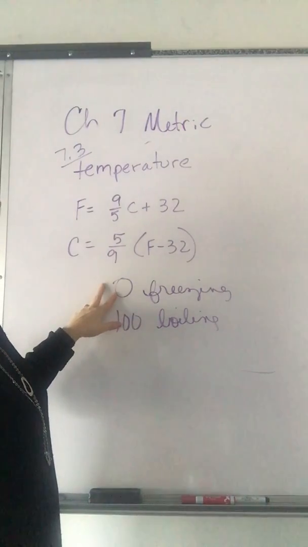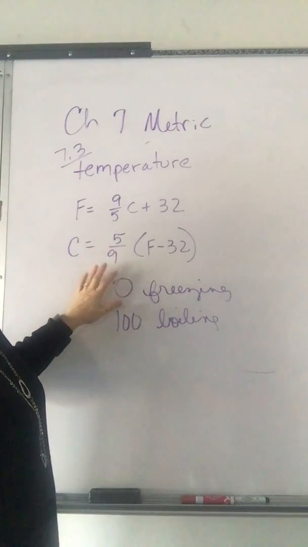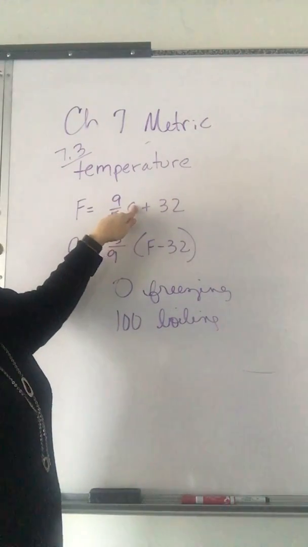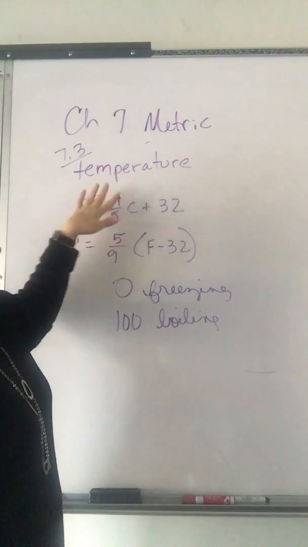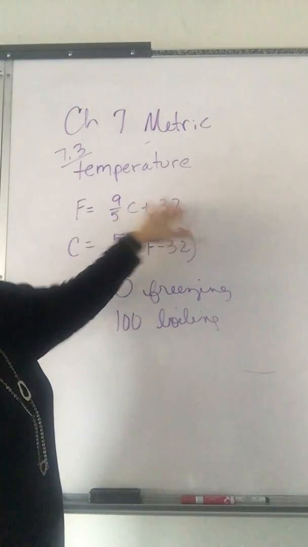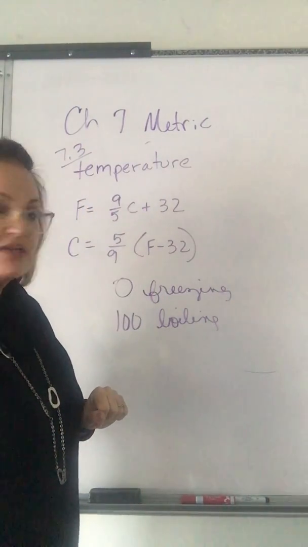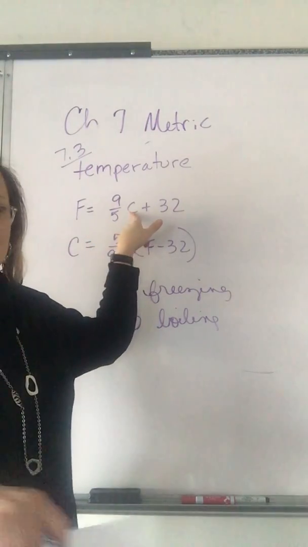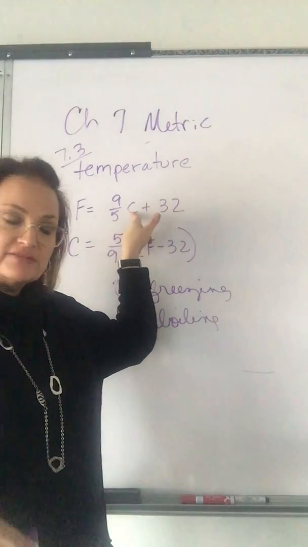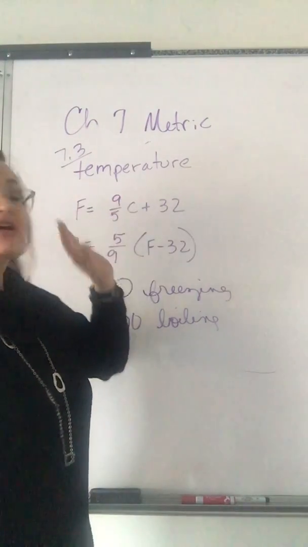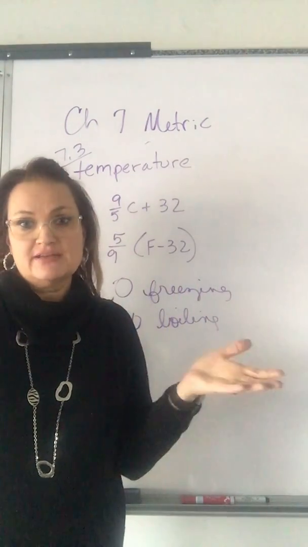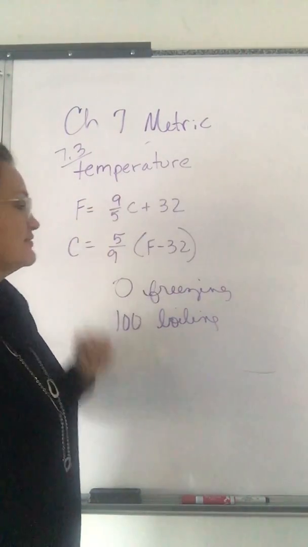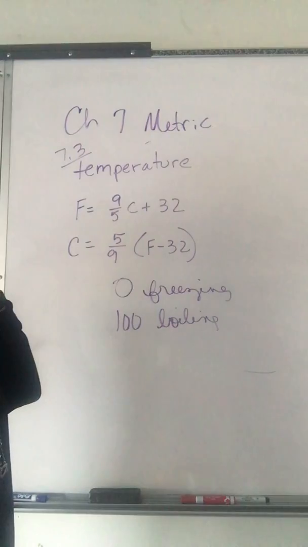If it's 2 degrees, or let's do 5 because it'll work out nicer. If it's 5 degrees Celsius, I would plug 5 in for C. 9/5 times 5 would just be 9. 9 plus 32 would be 41 degrees Fahrenheit. You could plug in anything for C. Sometimes it comes out as a decimal or a fraction, depending on which way you work it. It might not come out perfect all the time because we have this 9/5 times. So if it's 9/5 times 7, you're going to have a decimal or a fraction to deal with, and that will come up.